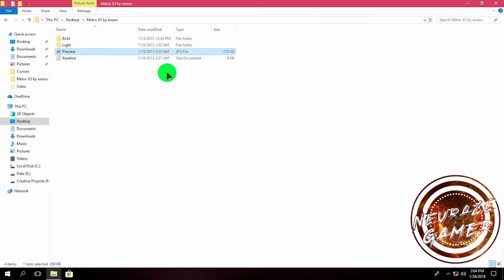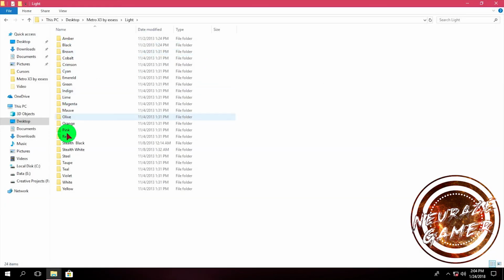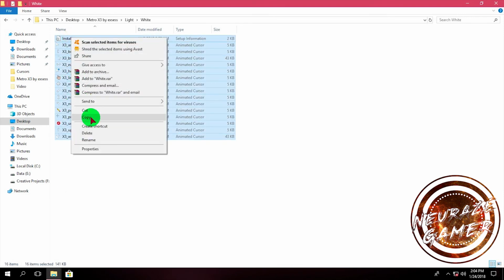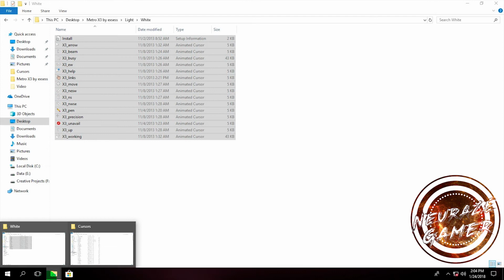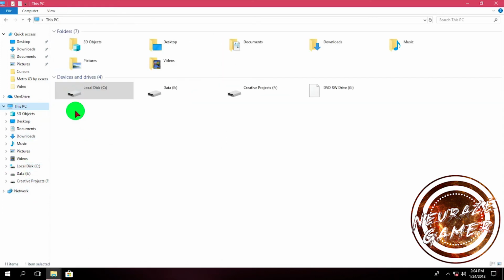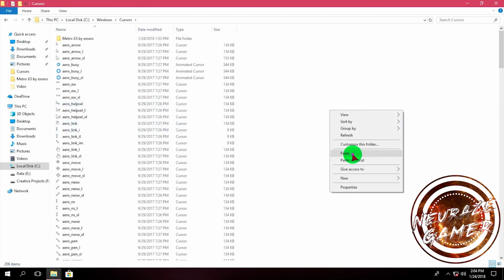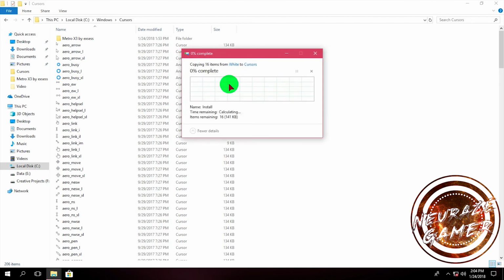So basically what we have to do is go into the light folder, click on white, copy all of these files, and come in this PC or my computer in Windows 7, C drive, Windows and cursors folder, and paste it in here. Replace the files, continue.